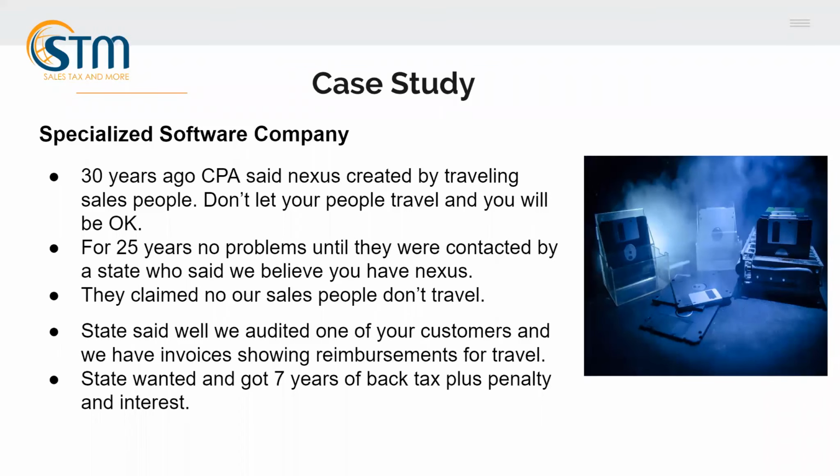So a VDA is a great tool, but this particular company, when all was said and done, paid a little bit more than $1 million. I've never seen a company so ecstatic, so happy that they paid $1 million or so. And they paid us a good amount of fees. But these were guys who thought they were going out of business. They thought they were going to jail at one point. So for them, this was a great outcome.